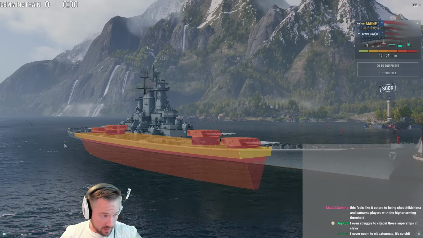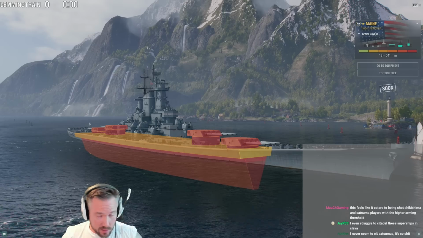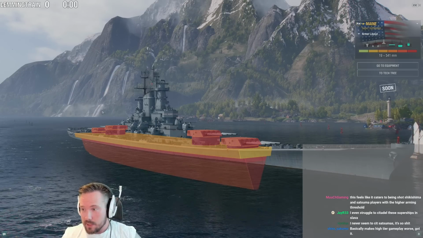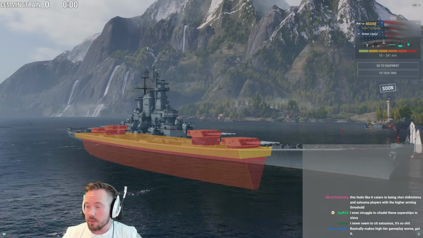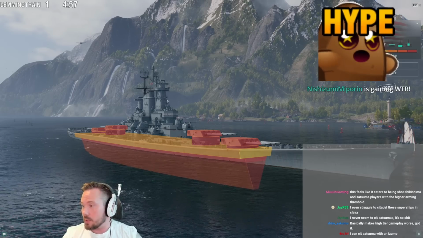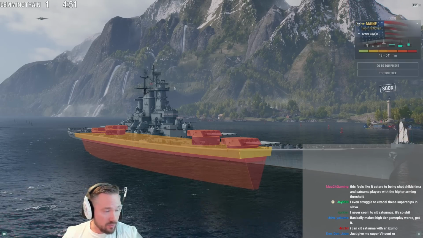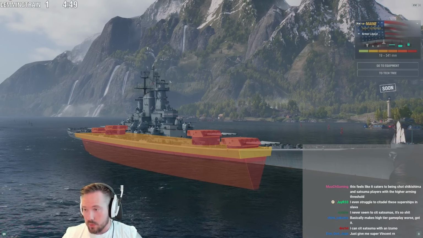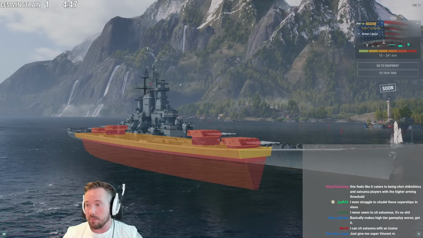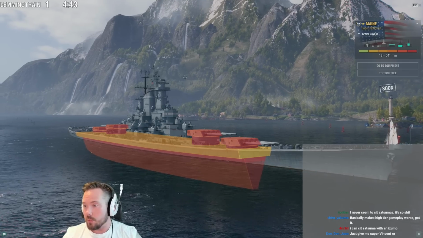I even struggled to citadel these super ships in Slava. Yeah, I never seem to see Satsumas. No, that's exactly it, because it has much thicker armor. It's made for idiots. Like, people who die in a Yamato giving one broadside get away with it in a Satsuma. I can citadel a Satsuma. Of course you can citadel it. That's not the point. If you're close enough, of course you can, but they made it much more forgiving. And that's the key point in most of these super ships.